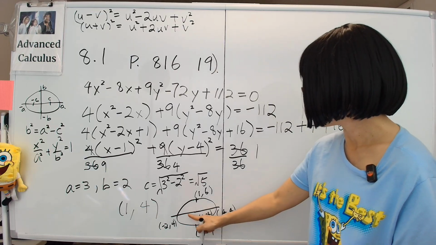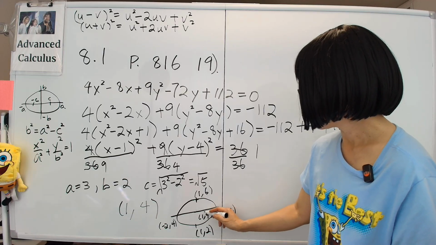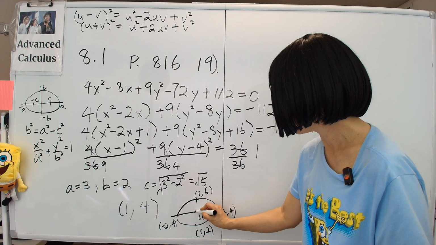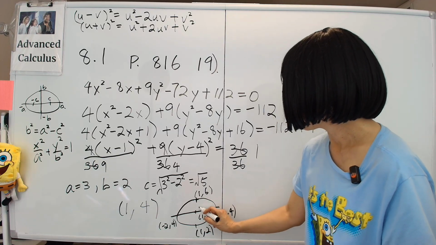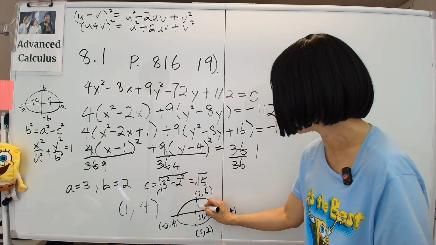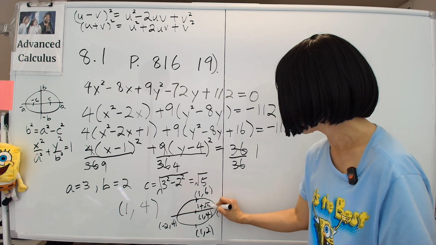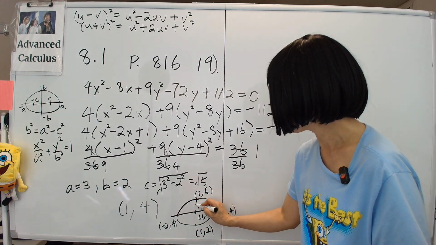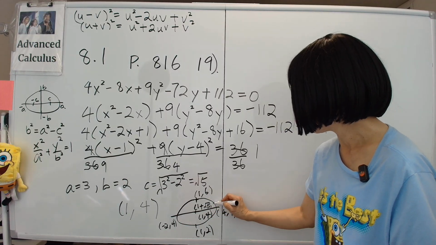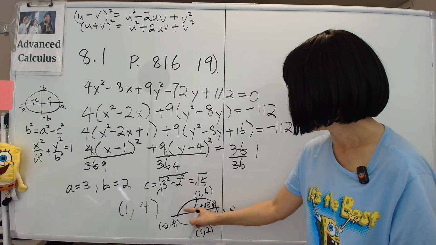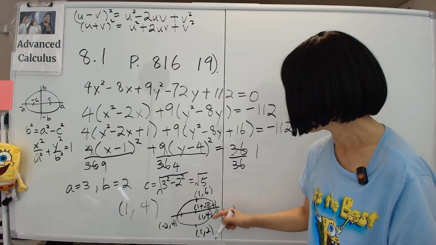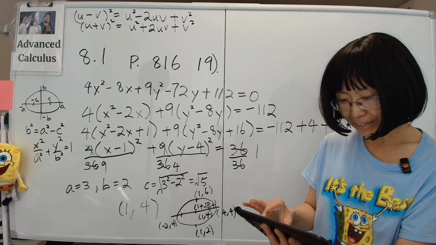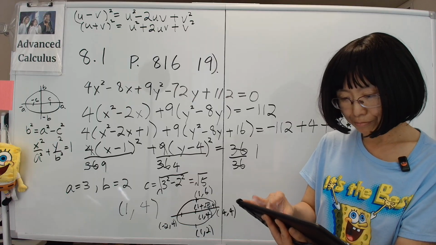And then the focus points are going from 1. This is 1, 4. The focus point going this way will be 1 plus square root of 5, being that the focus points are square root of 5 from the center, comma, it has the same y value, so it's 4. And then the other side will be the minus 1. Anyway, please figure out all the details yourself, and I will move on to the next problem.